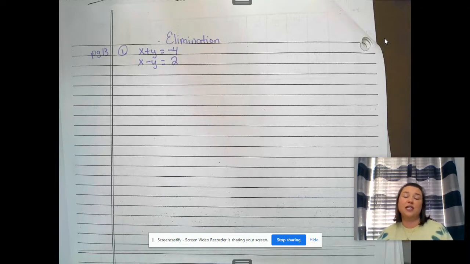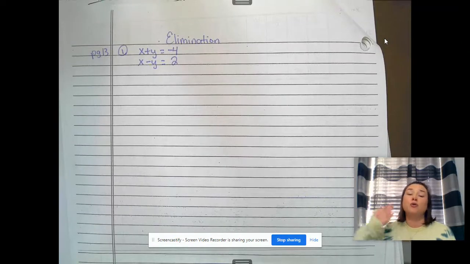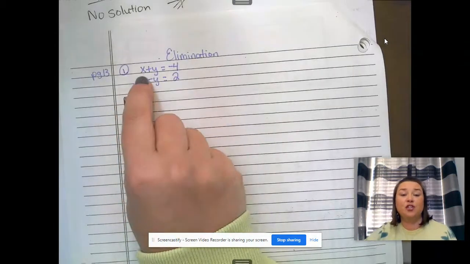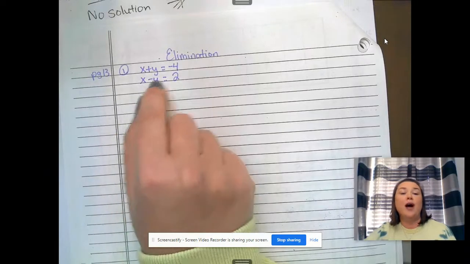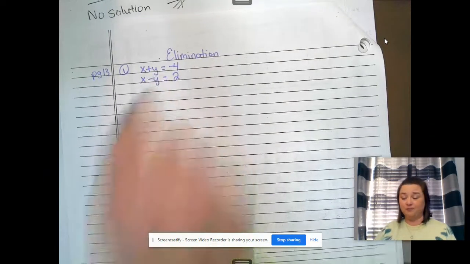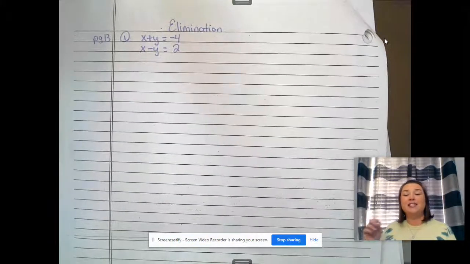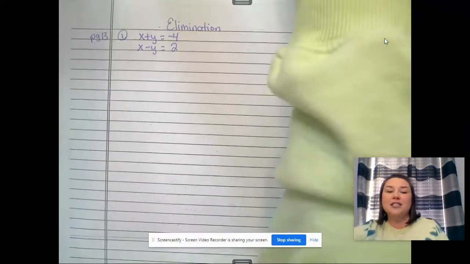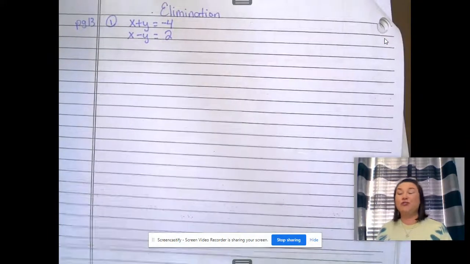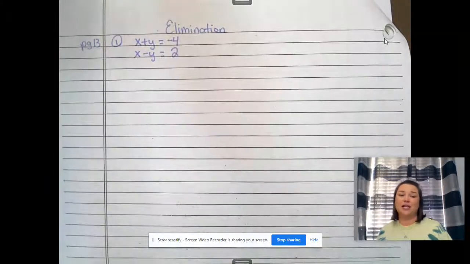Second, you need to see if there is a variable that has matching coefficients, and I'll tell you what I mean by that in just a moment. If there's not a variable with matching coefficients, then you'll do what we're going to learn tomorrow. Today, all of ours are going to have matching coefficients. So when I look at this one, the x has a coefficient of 1 and 1. The y has a coefficient of 1 and -1. You do not have to have matching for both letters. And when I say matching, I mean the same number. They might be opposite signs, but the same number. You actually would like it if they were opposite signs.